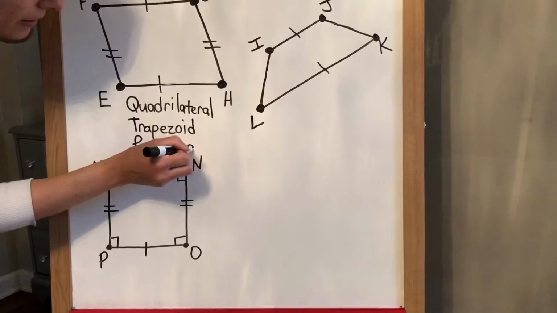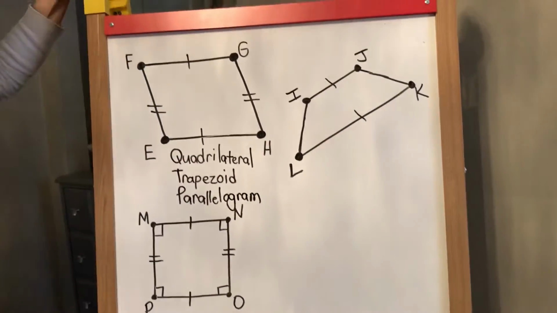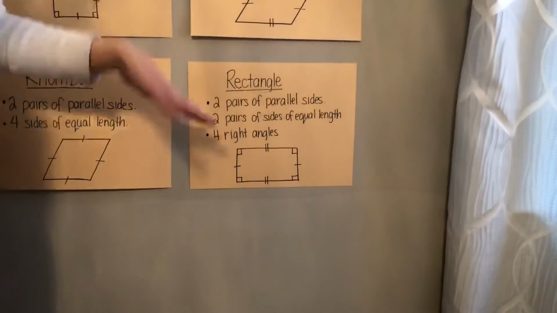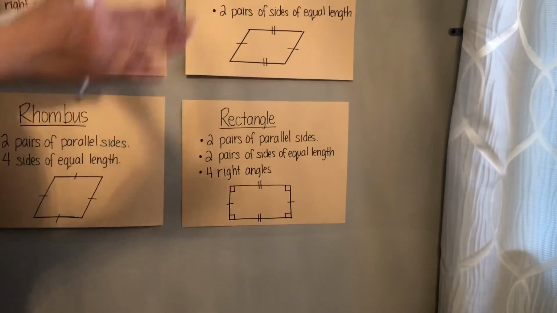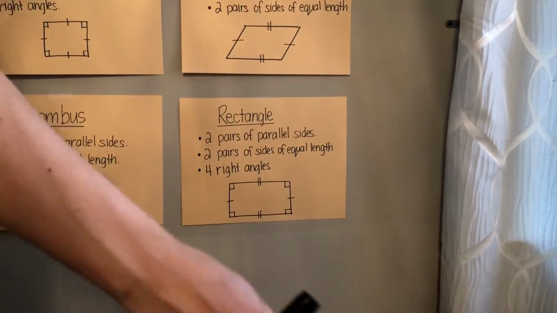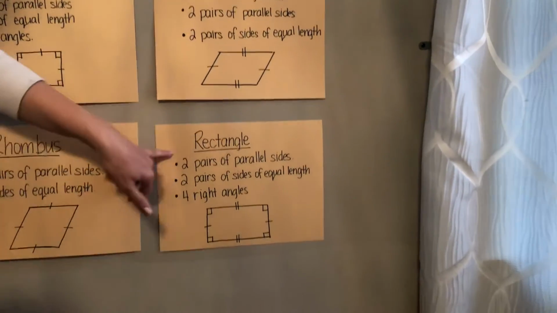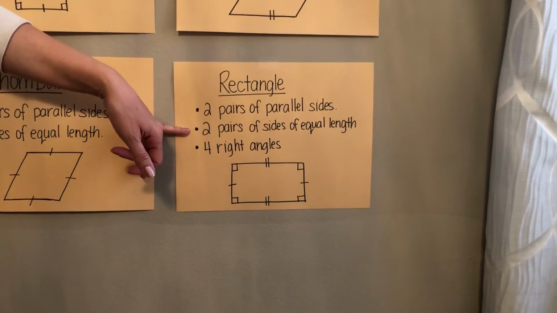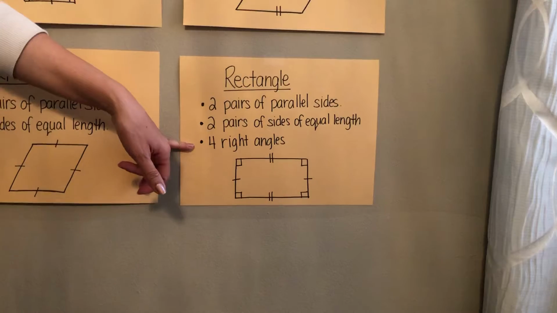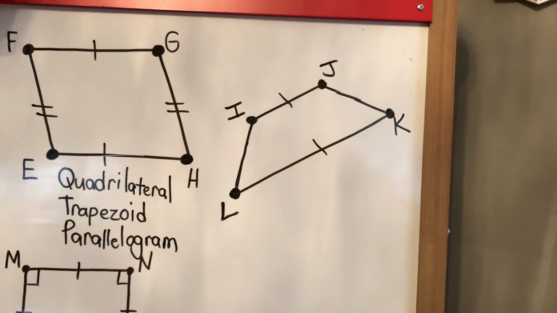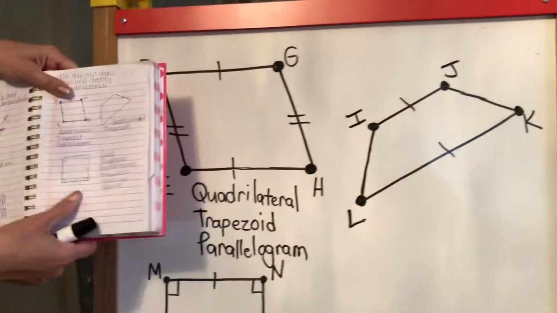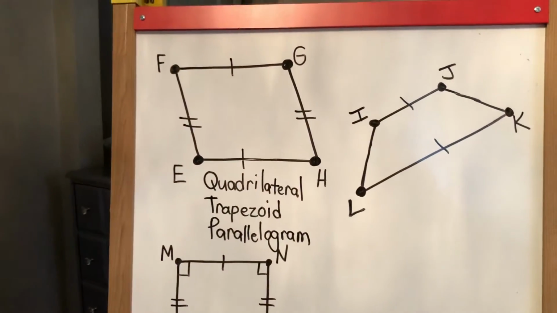I'm making sure I'm spelling it correctly. Okay, now let's go to the next one. Let's see if it's a rectangle, and this is what you should be going back and forth to each one and deciding, does it fit these characteristics? If so, then that's the kind of shape it is. Two pairs of parallel sides, it has that. Two pairs of sides that are equal length, it does have that. But to be a rectangle, it needs 4 right angles. Let's see if this has any right angles. I can use my book. I see that that's not, so it's not gonna have 4 right angles. So this does not qualify as a rectangle.